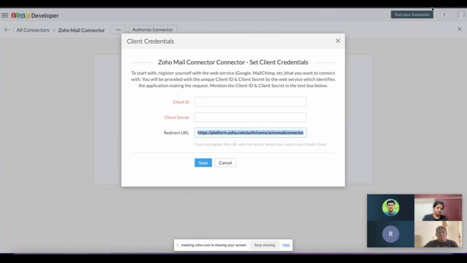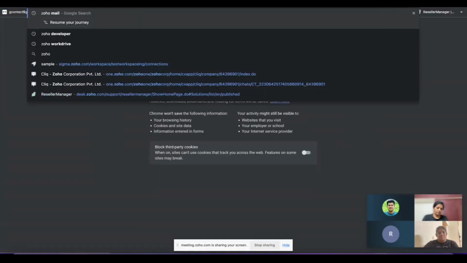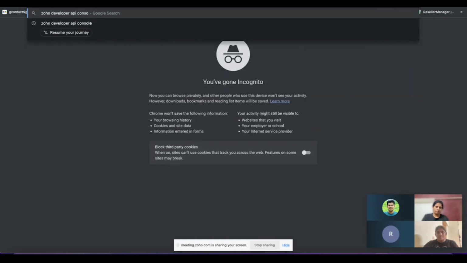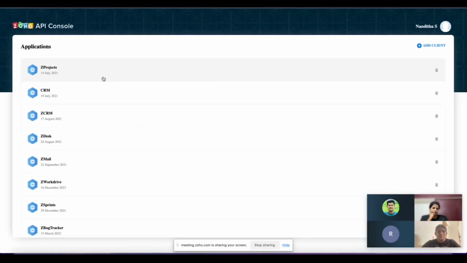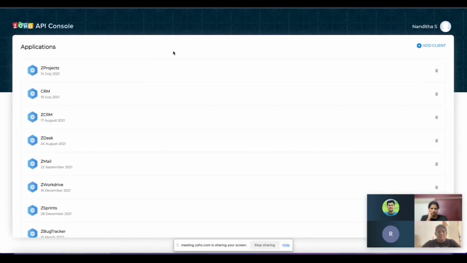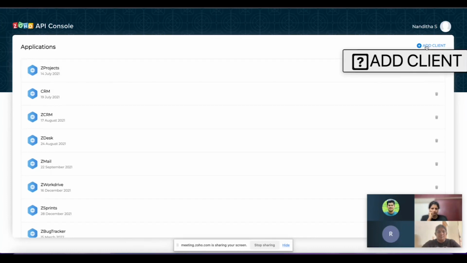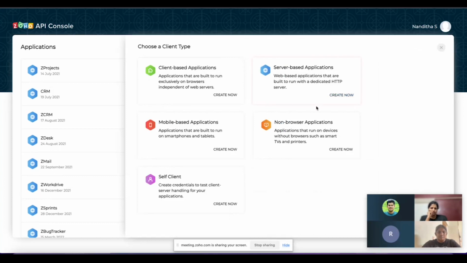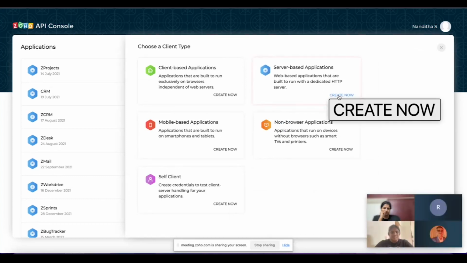For that, we'll first have to log into the Zoho Developer API console. So let me log into the Zoho Developer API console. Once you enter the console, you can click on this Add Client button. And then you can click on this Create Now option available under server-based applications.